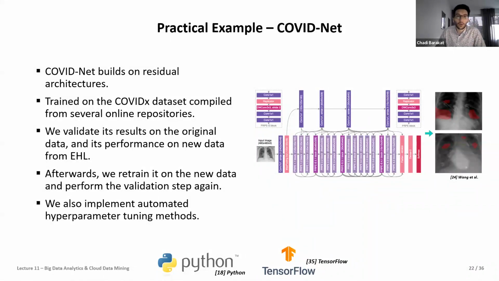Our practical example here is that we implemented COVIDNet in our research. This is one of the projects that I was working on in parallel to my main project, which we'll talk about later. But in this case, COVIDNet was taken as is, pre-trained using the weights that were given by the original authors. But we wanted to implement it to new data that it has never seen. And we wanted to make sure that it works with the data that we have.